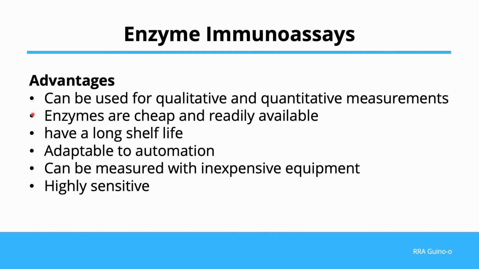Also, the next advantage is that enzymes are cheap and readily available, and they have a relatively long shelf life in comparison to our radioactive materials. Enzyme immunoassays are also very adaptable to automation, and they can be measured with inexpensive equipment. Some enzyme immunoassays can even be measured with just the naked eye. Enzyme immunoassays are also highly sensitive.